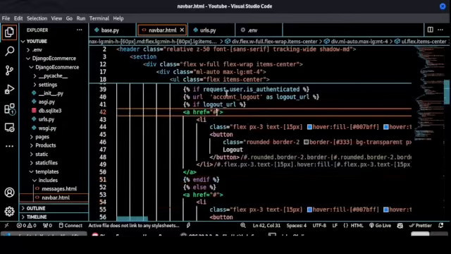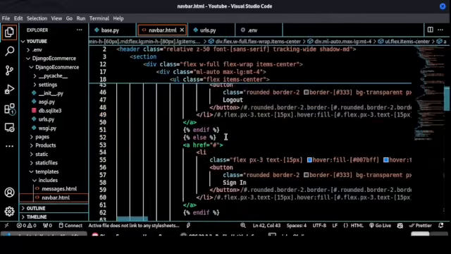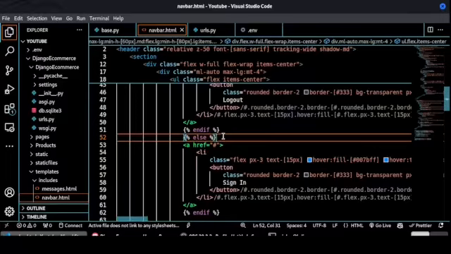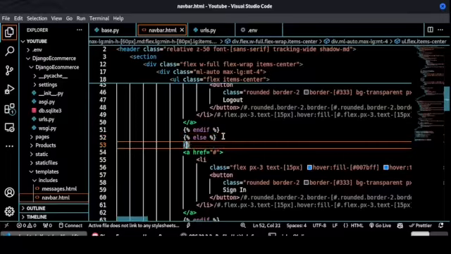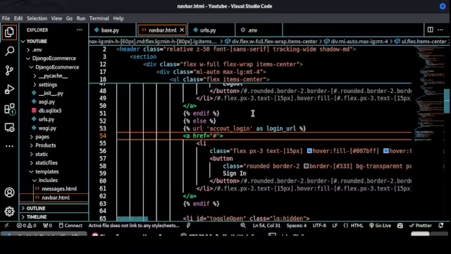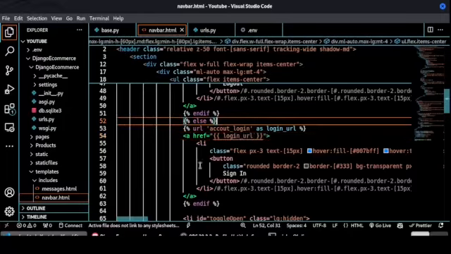Then let us pass that logout_url inside here, ensuring you have some space. We do the same for sign in. Below the else statement we say url account_login as login_url, and then we pass that in here. It will be curly braces, login_url. So let us try it again.